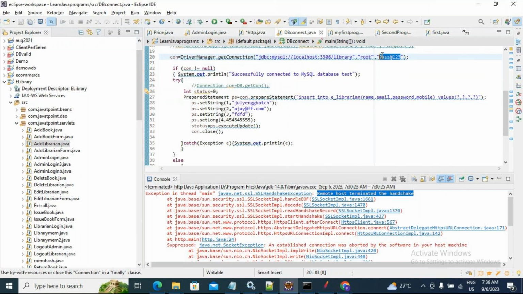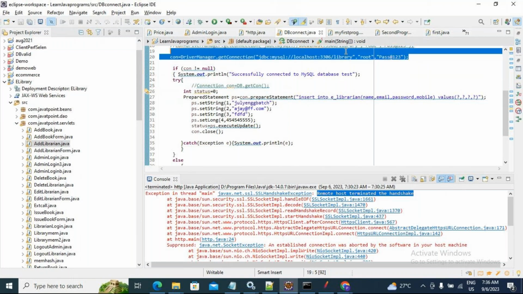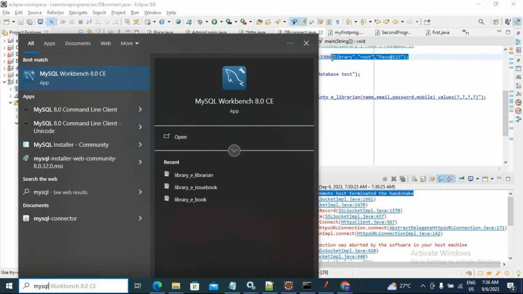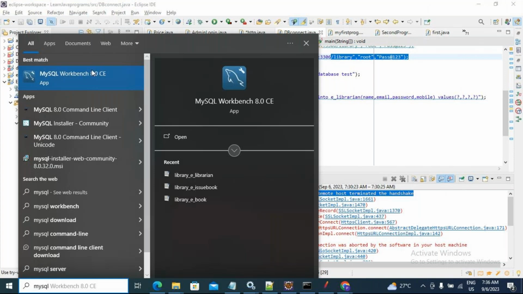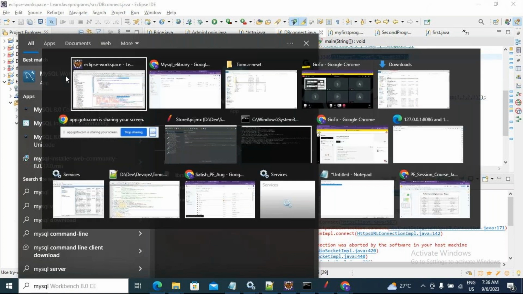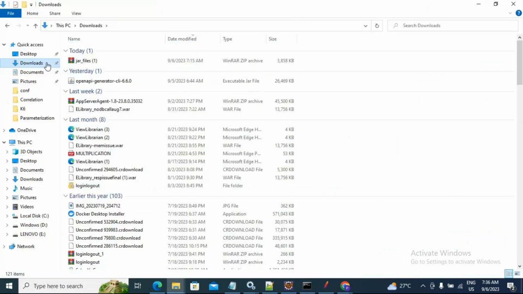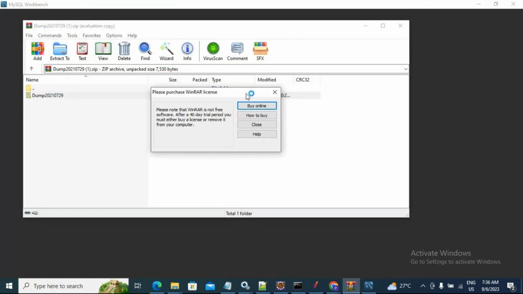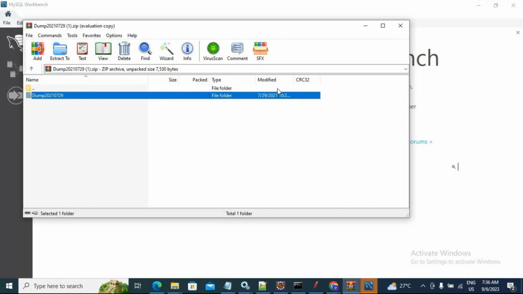Okay, and then MySQL Workbench also will get installed along with the MySQL. You download the dump. The dump will have all the SQLs that you need to execute in the workbench to create the tables. You need to go and create all the table structure on your own.